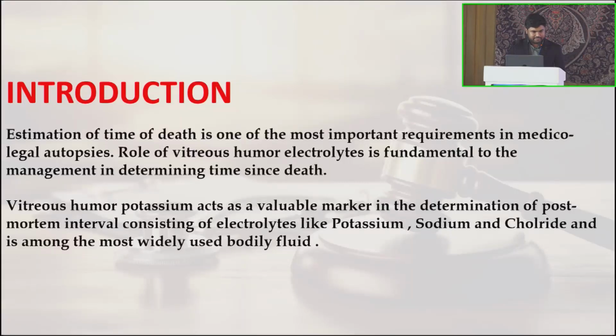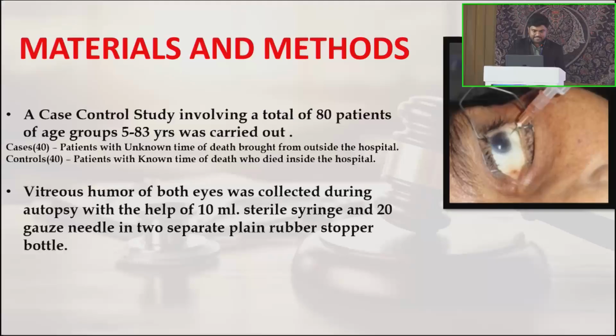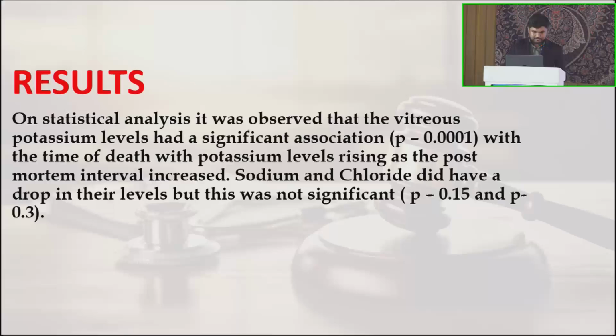accurately the post-mortem interval. In this case control study, we involved a total of 80 patients of age groups 5 to 83 years. Cases were the patients with unknown time of death brought from outside the hospital, and controls were patients with known time of death who had died inside the hospital. Vitreous humor of both the eyes was collected with the help of a 10 ml syringe and placed in 2 separate bottles. The samples with turbidity, blood stains, and cases with unknown electrolyte profile were discarded.